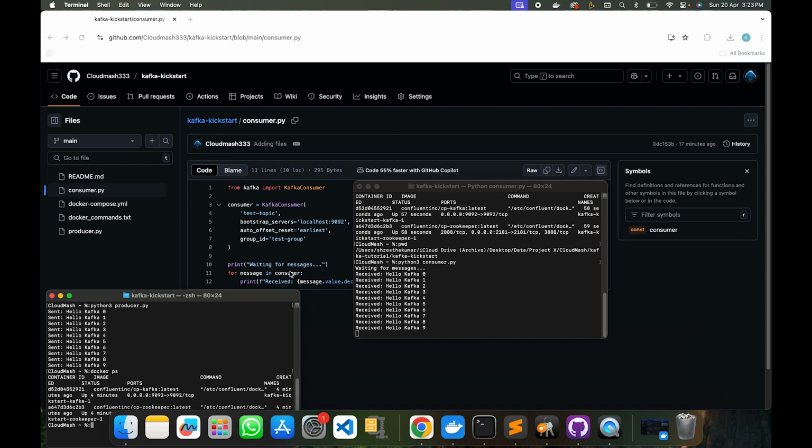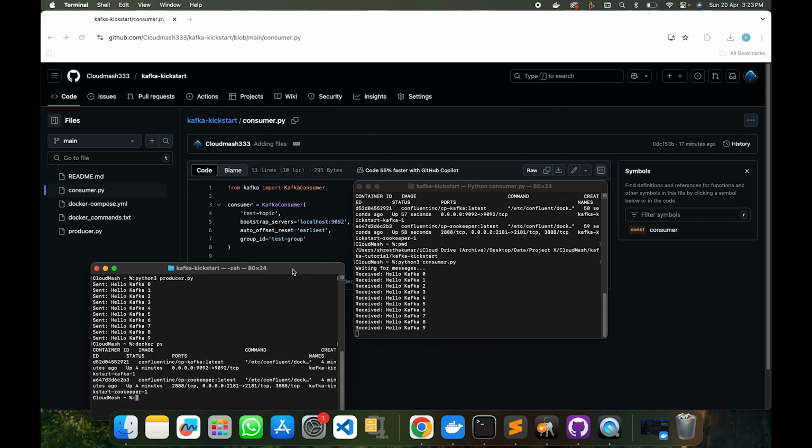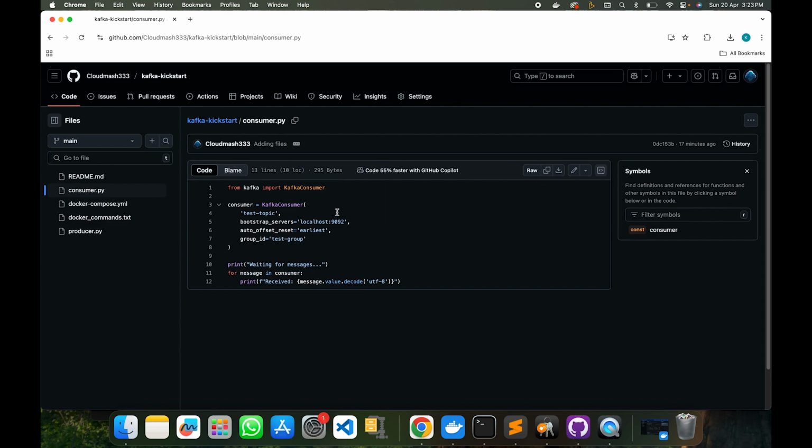Because this consumer object is an iterable object and it is basically waiting for the producer to send messages. It will only stop when we close the program. So this was all about the consumer.